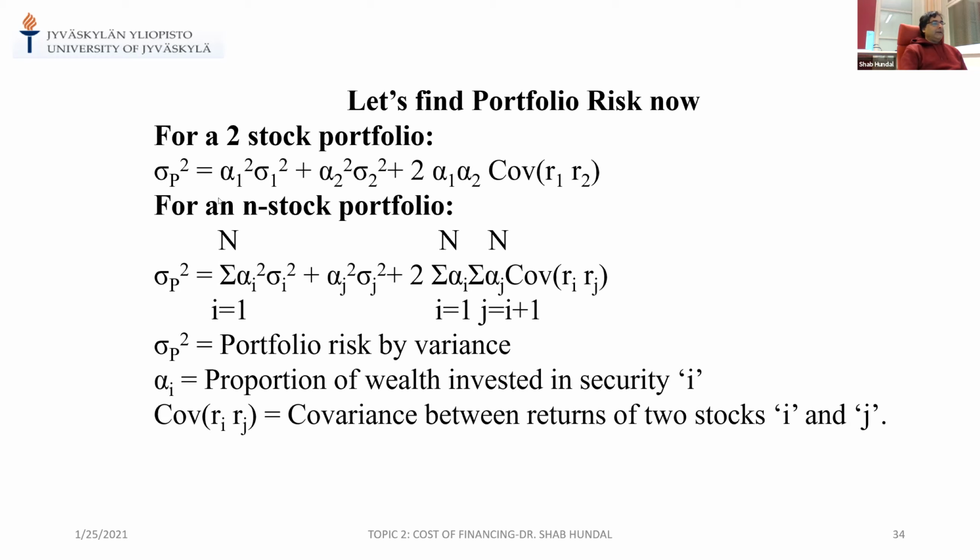The only thing is that instead of 1 and 2, you are using I and J, because there can be I combinations and there can be J combinations, and then there would be some overlap between I and J. So you make it more generalized. Otherwise, nothing can change. But this is for your theoretical understanding.